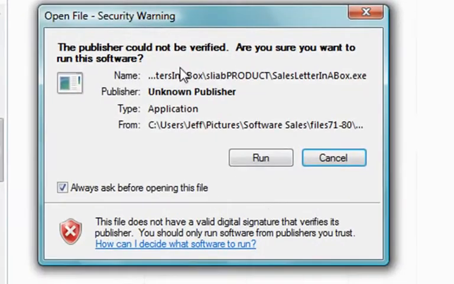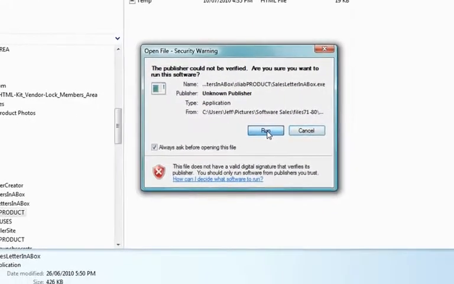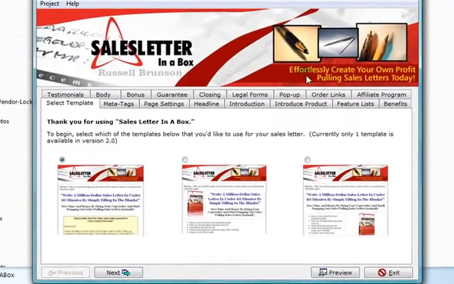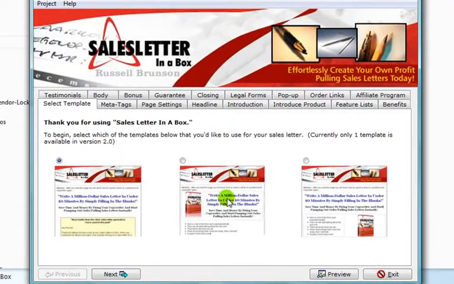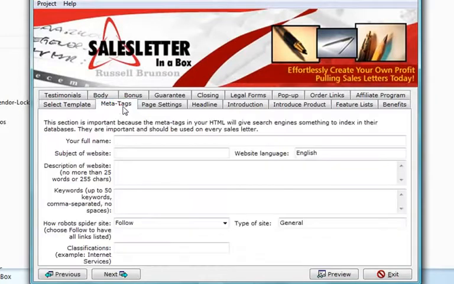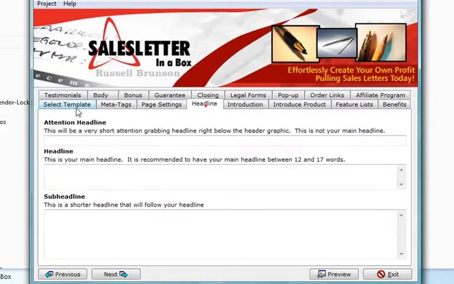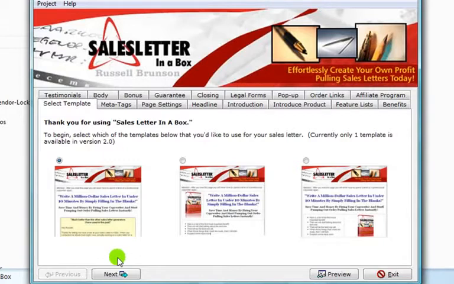So you just double click it and then you click run when it asks you to run the software, and here is the software. Now you can flip to any of the tabs and skip through, but it will do it automatically for you in order if you just click the next button.